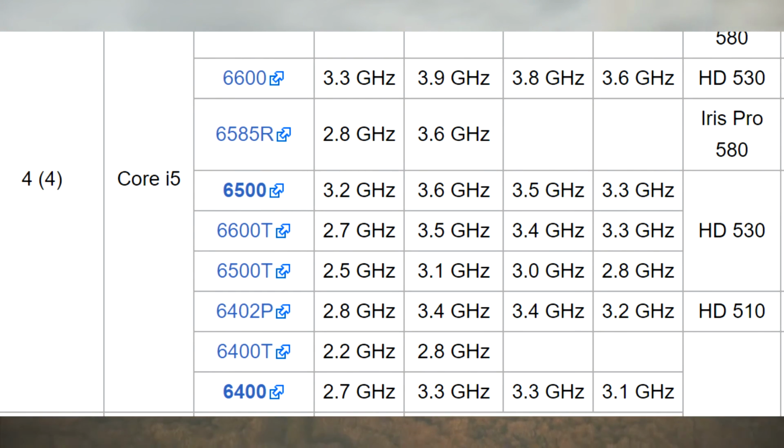So if you are a person who loves color grading and you are a colorist, then you might want to get a more powerful graphics card like the GTX 1060 with the 6GB version, which will help you a lot in color grading.